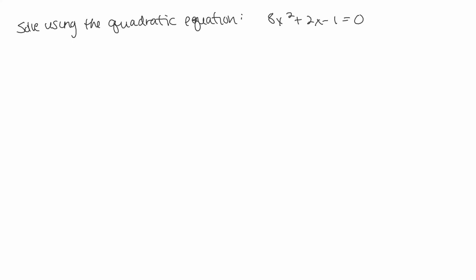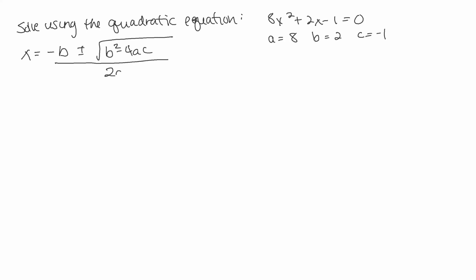Okay, so what I like to make note of when I have a quadratic equation is I like to make sure I'm in standard form, which I am here, and then I figure out what A, B, and C equal. Okay, and I'm going to rewrite the quadratic formula here. We have the opposite of B, that's what we mean by negative B, plus or minus the square root of B squared minus 4AC all over 2A. All right, so I've already figured out what A, B, and C are.